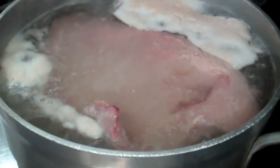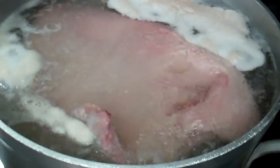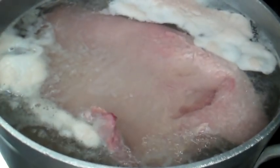We've spent an hour waiting on this corned beef to cook. Let's have a look at it and see how it's getting on. Okay. So you can see it's simmering right now. We have a long time before this is ready.